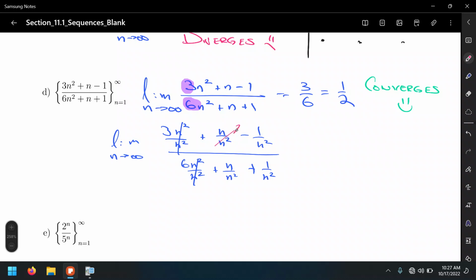n over n plus n over n squared. The n in the denominator is larger, that goes to 0, 0, 0, 0. And all that survives the limit computation is a 3 over 6, which is the same as going with the ratio of the leading coefficients. So there were different approaches.